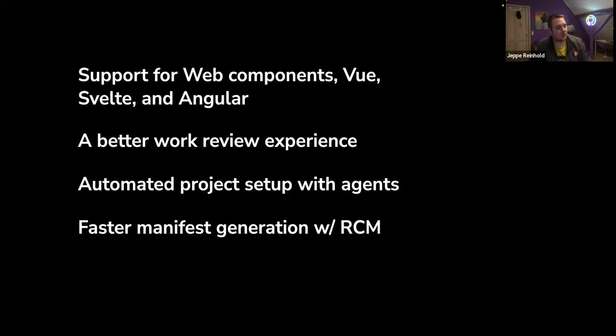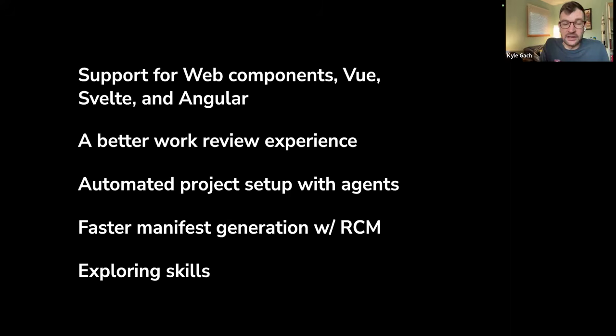Okay. And then finally, as we discussed, when we started this work, skills weren't really a thing yet, and they've since exploded. And so we're always interested in using the best tool for the best job. And so we're exploring how skills can play into these workflows and more. So that's what's coming. And I guess four of those have active work behind them already, if not a release.